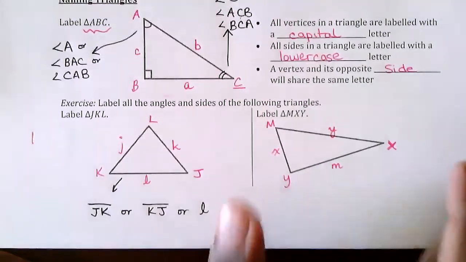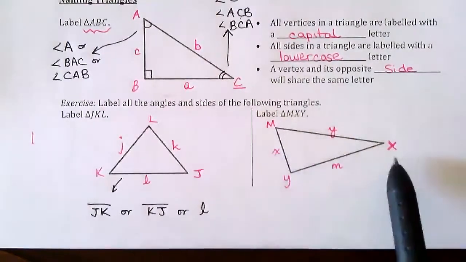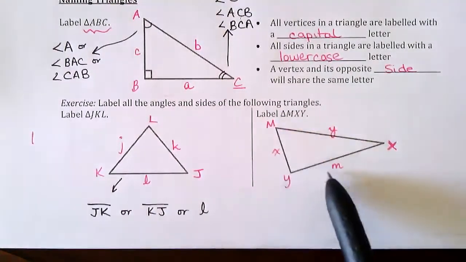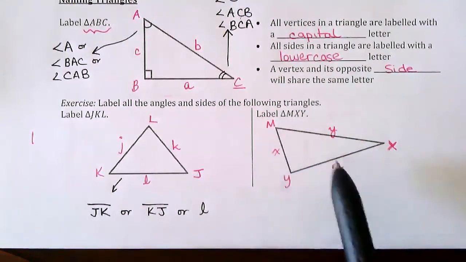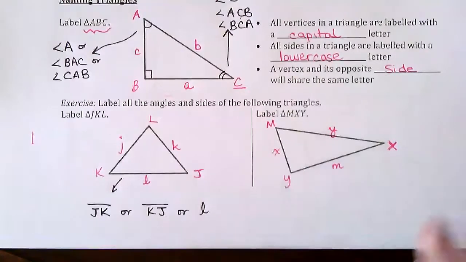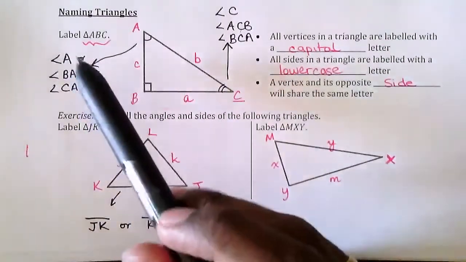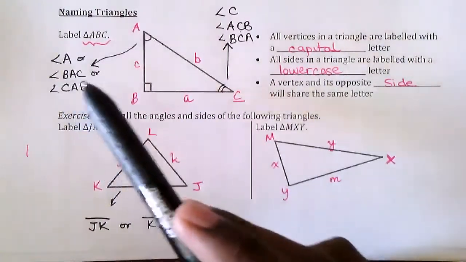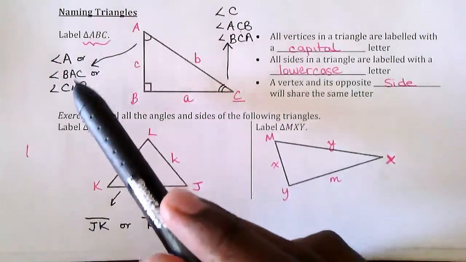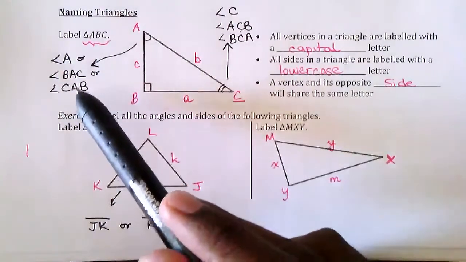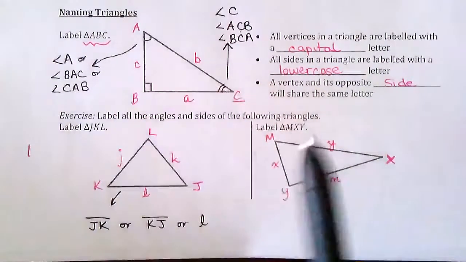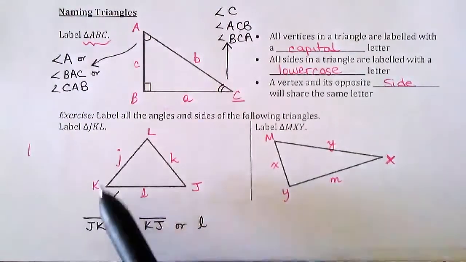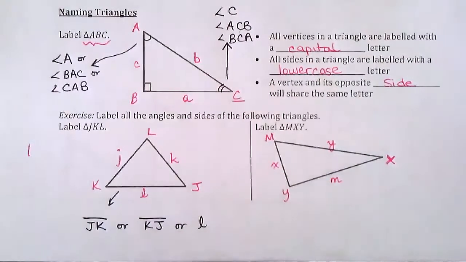Okay, so just a quick recap. When you're naming triangles, the vertices are always capital letters, the side lengths are always lowercase, and you need to make sure that the same letter appears on opposite side lengths and vertices. And what we just looked at is there are multiple ways of naming angles. We can name it with one letter where we indicate the name of the vertex there, or we can name it with three letters where the vertex of interest, where the angle is found, is always in the middle. We can name side lengths again with their one letter that's lowercase, or we can just look at the line segment that joins two vertices together.